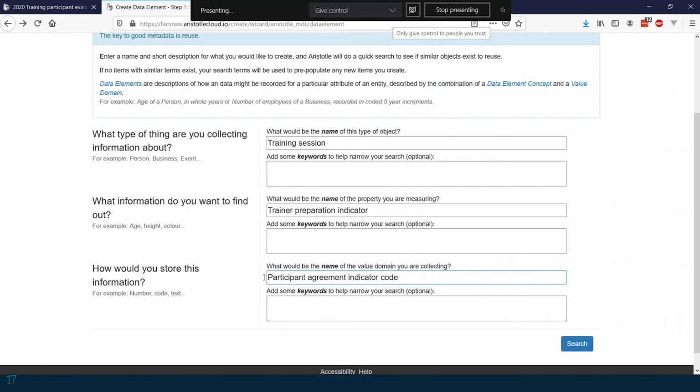So it's about a training session. It's about a person. It's about a hospital, a school. The idea is that it holds information about individuals. So, for example, a person can have a bunch of attributes or properties. A person can have an age, a date of birth or a name. And a group of people, you might be gathering information about a family unit, for example, and they'll have other information. So a group of people will have how many people are in the group. They'll have an average age. They'll have a family structure.